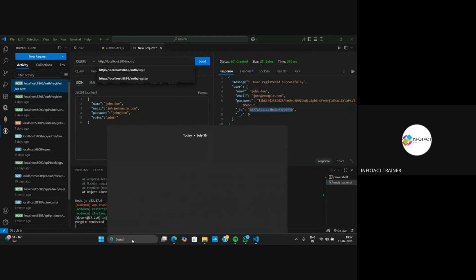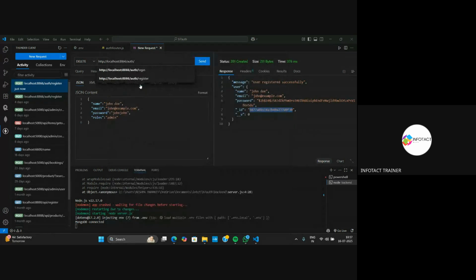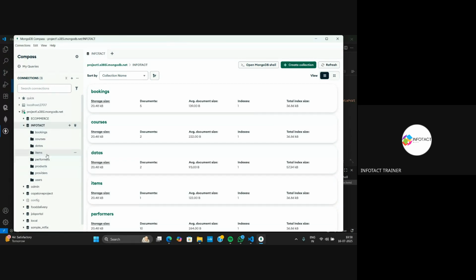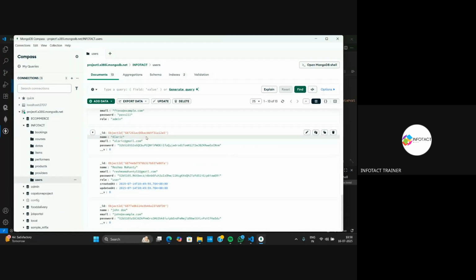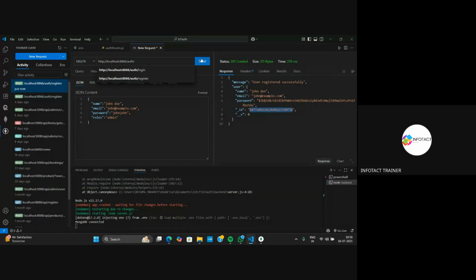So let's go to the MongoDB. It should also take the routes.